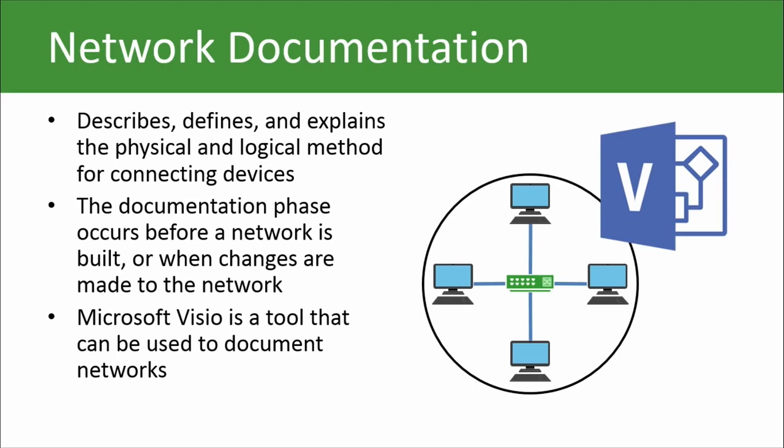Network documentation, I guess. If you're designing a network, you have to define and describe and explain how different devices on a network are connected, right? We want to know the physical location of each of the devices and also how they're connected logically, like the general design, right, that we have up in our brains. The documentation phase occurs before you actually build networks or whenever you make changes to a network. And I just want to highlight Microsoft Visio as a tool that can be used in order to design networks on your PC or on your laptop.